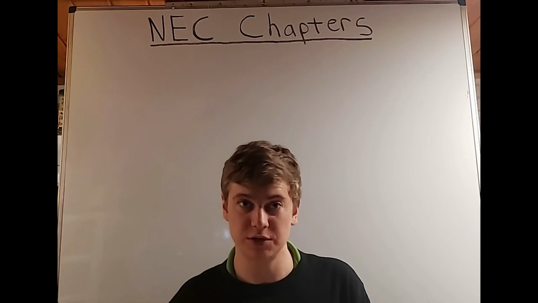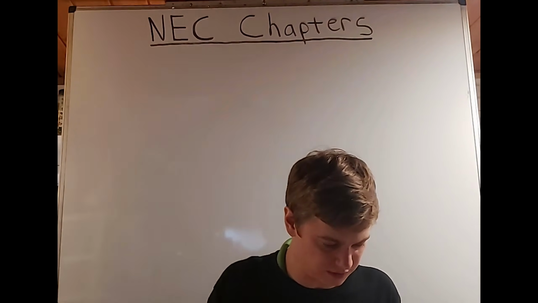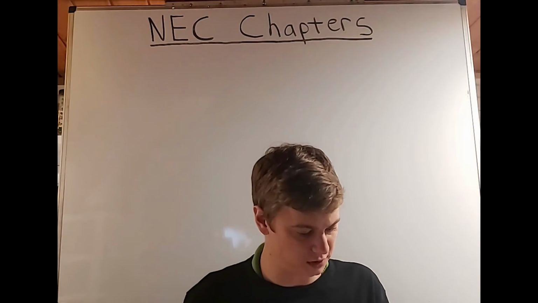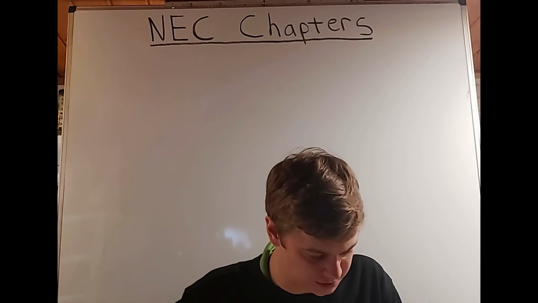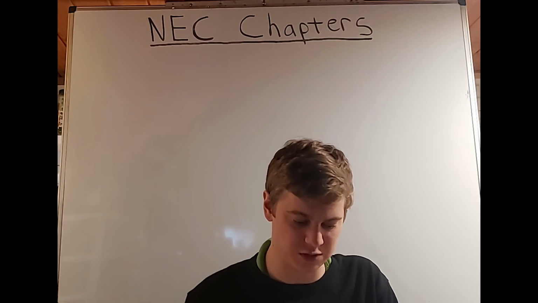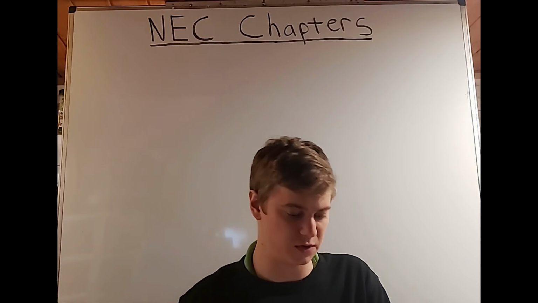If you've done some load calculations, you know some of this, but this is very important because it talks about the actual branch circuits that you need in a dwelling unit. Number 1 is small appliance branch circuits, and it mentions that in addition to the number of branch circuits required by other parts of this section, you need 2 or more 20 amp small appliance branch circuits, and these shall be provided for the receptacle outlets.